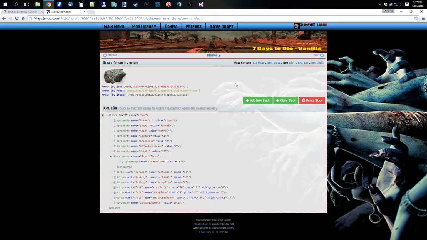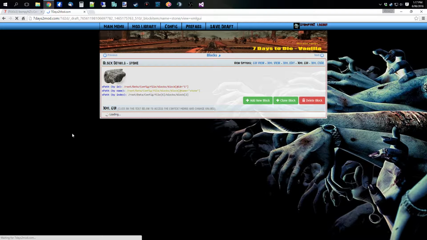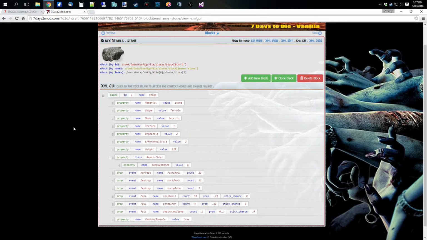You can also edit the code through the XML edit or GUI. Basically the same thing with just a different way of formatting. I prefer the XML GUI because it makes nice little squares around your code. Now anywhere in here you can click on the different parts that will pop up context sensitive menus, such as changing, in this case, the ID to the maximum ID +1, or the next unused ID, 17 in this case.